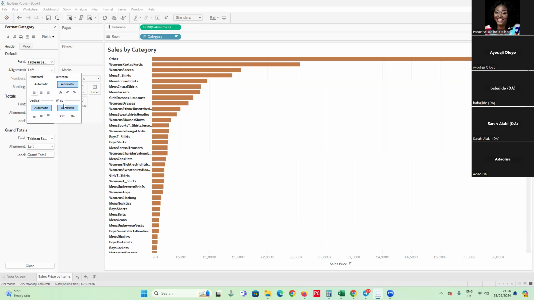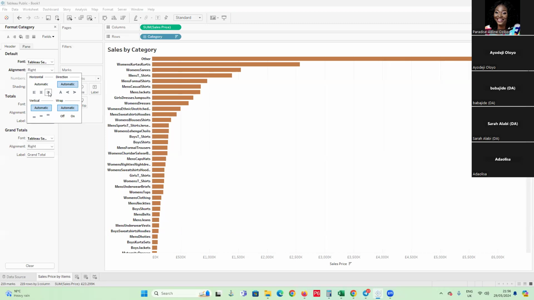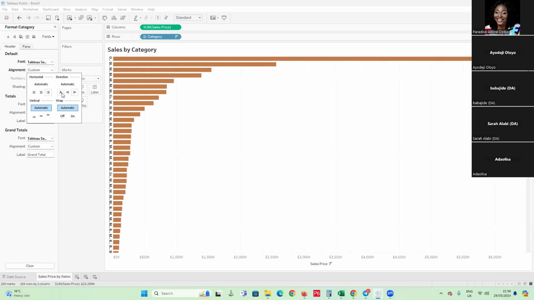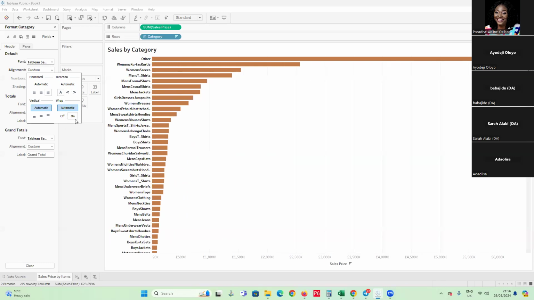If you want the index to be to the left, to the right, or in the center, you can do that. You can play around with the direction, you can play around with so many things, whatever makes sense to you.